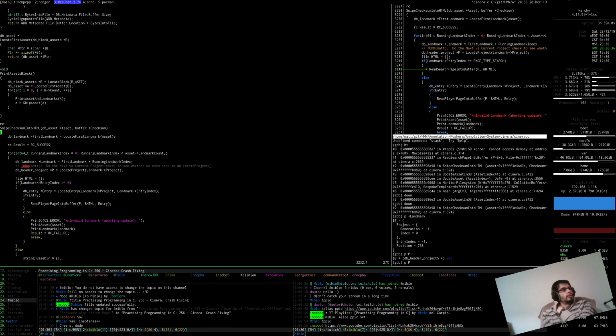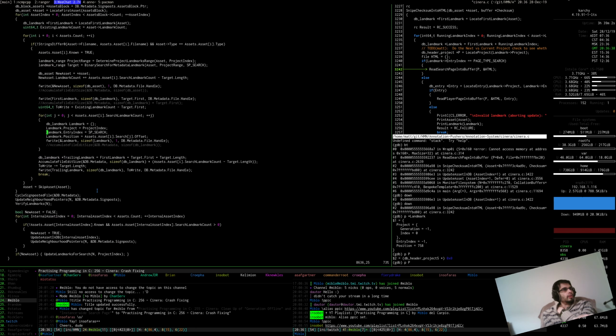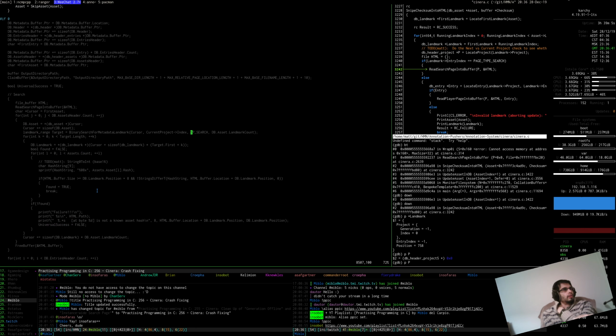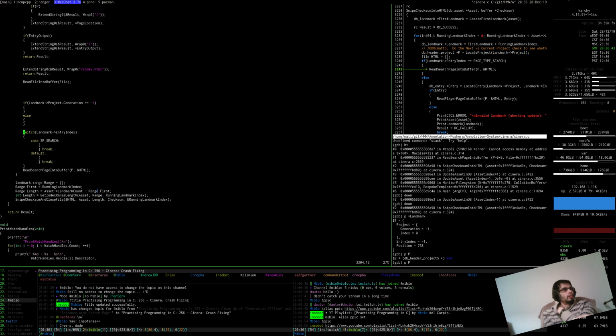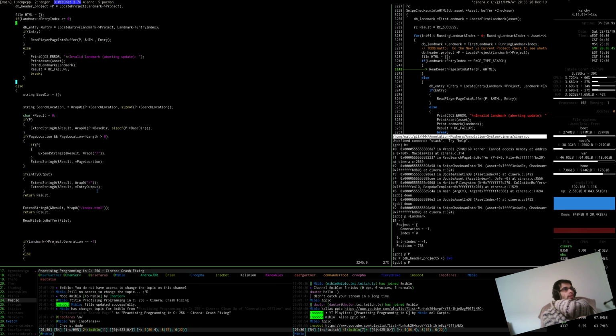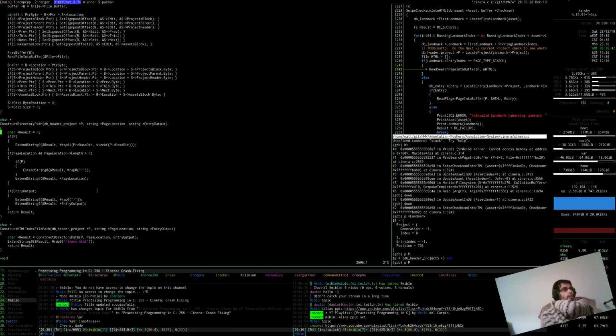Let's just go up to those other functions that we just rolled in. The construct functions, if we can find them again.